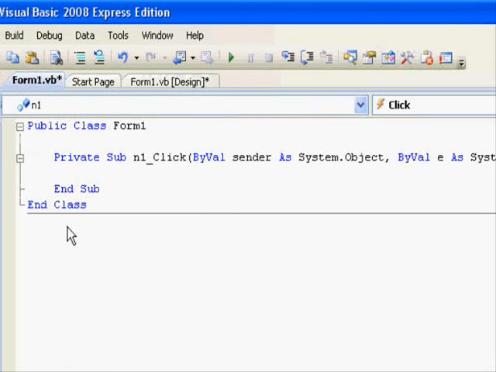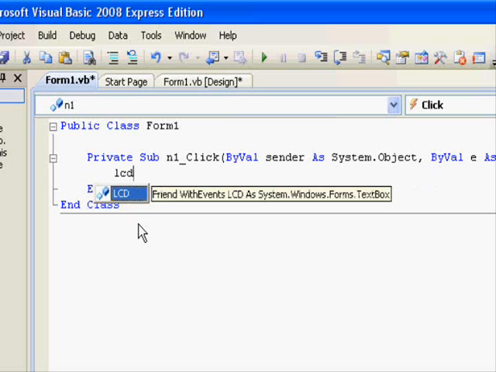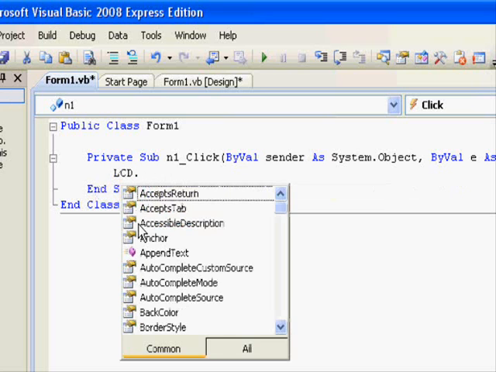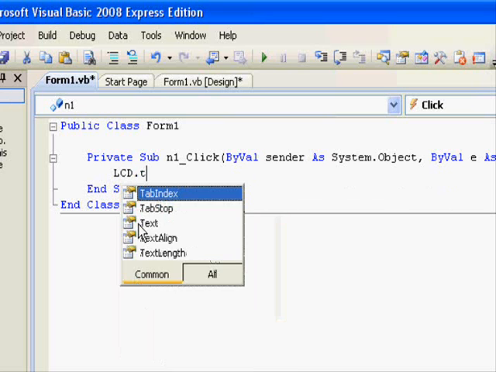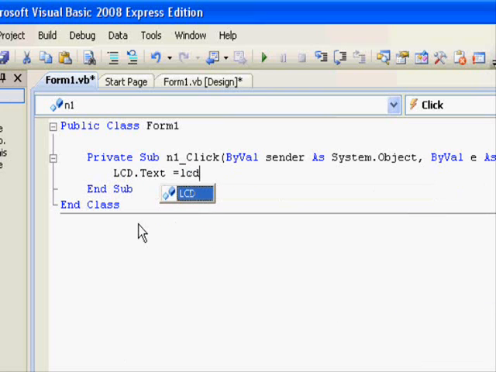Okay, so now we write the code as follows. The display, we renamed it to LCD, and we are going to change what it is displaying, and we access that before from the text property. This is why we use .Text equals. We will use the old text and add number 1 to the right of it.